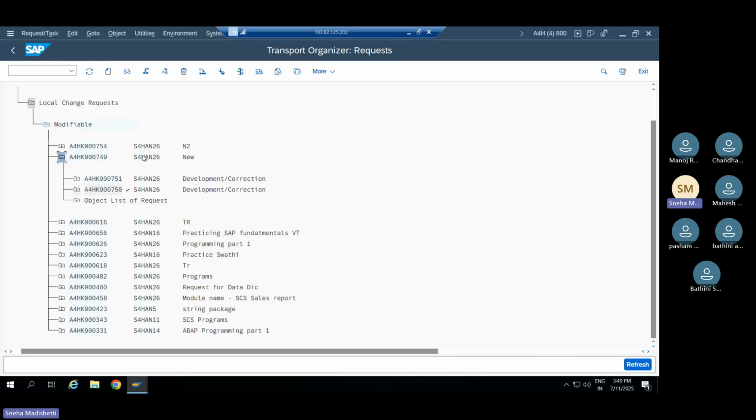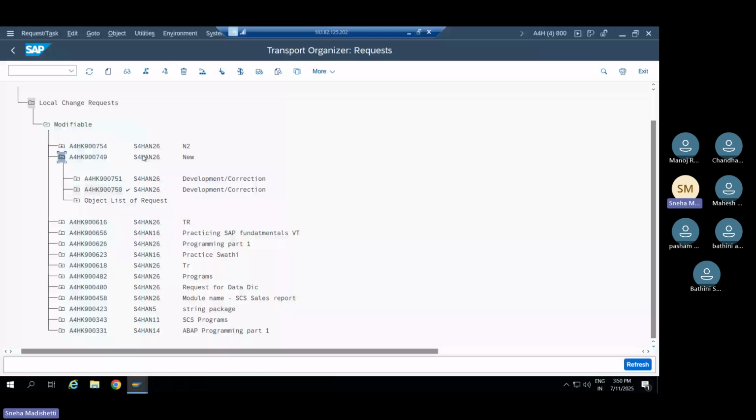Suppose imagine that there is a complex requirement where it should create a report program, as well as it needs a function module and BAPI. If it is a complex requirement, they will distribute this work. One object should be done by one person, another object by another person.